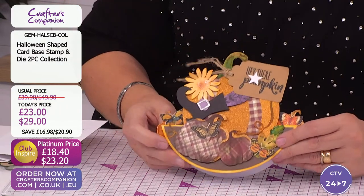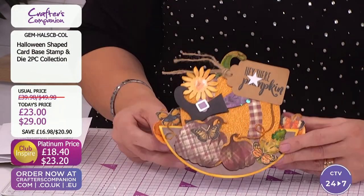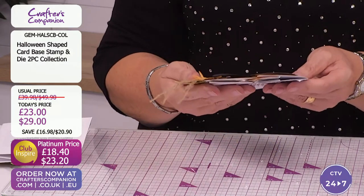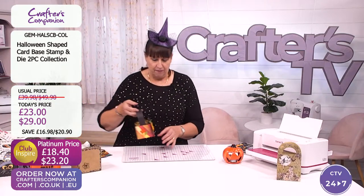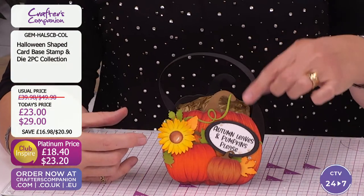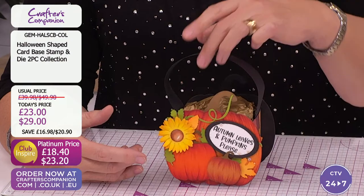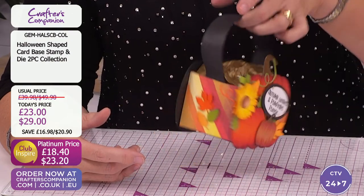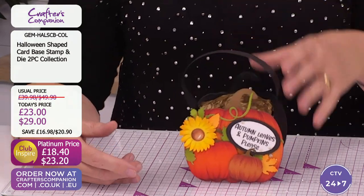So yeah, mixing and matching, cutting some of the pumpkins in the pattern paper again. Absolutely love that idea. And you've got that dimension with that one. But it also folds reasonably flat to post. And then if you're wanting to take these to another level, we've used those metal pieces to do the die cutting, but we've just sandwiched a little gift box inside as well. Oh, it's fabulous. So again, popping one on the front with more decoration, we've just used the back one with some paper on. And again, you've got nice little trick or treat baskets or gift baskets, however you want to use them.